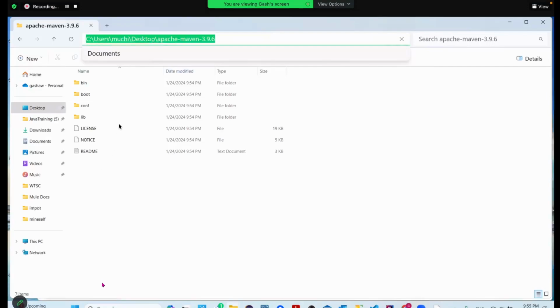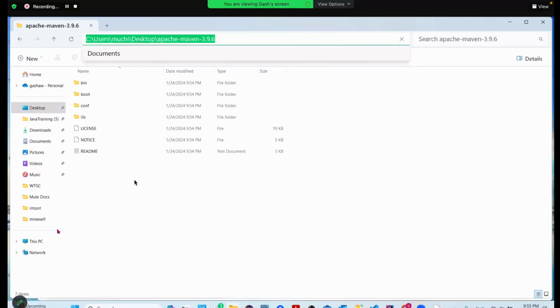We have downloaded that Apache Maven and we have extracted that as well. And we want to select this path. Once you have extracted that, you can click on that Apache Maven folder and select this path. And now we will be setting the path variable.